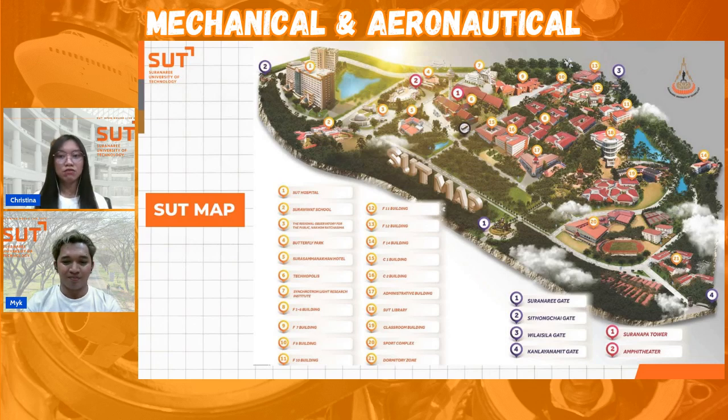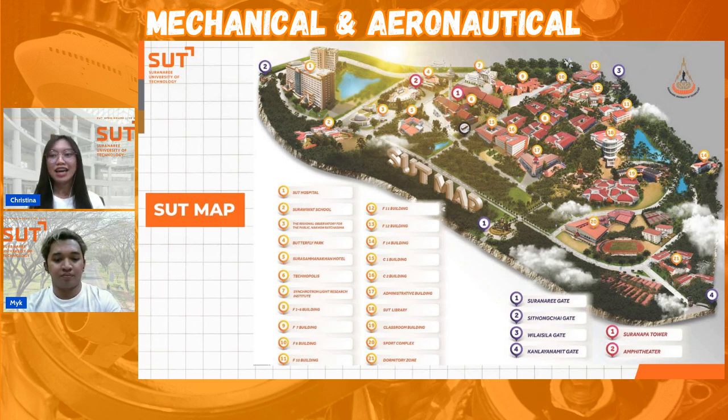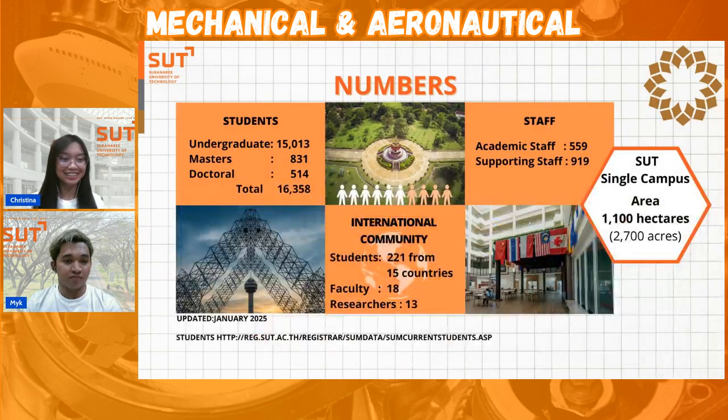Now let's take a virtual tour of SUT. You'll notice number markers that highlight key locations across the campus. For instance, number 4 represents Suranaree Gate, the university gate where students buy food and stuff that they need. And we have our classroom building 1, which is where the students go and have their classes. Here in SUT, we provide a vibrant and engaging environment where students can thrive both academically and socially.